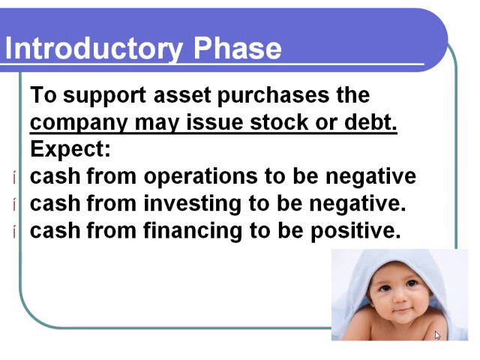Now, why is that? Let's think about it. Why would cash from operations be negative? Cash from operations is positive when net income is positive. For an introductory phase or a startup company, often they don't have positive net income. They often have losses for the first few years. Cash from investing is negative. Well, what do startup companies do? They invest in assets. So cash from investing would be negative, which means they have a cash outflow position. They're buying stuff. Cash from financing will be positive. Well, they can't pay for those assets through operations. They have to pay for them through financing, through loans or common stock. So if you see an introductory product, what it influences on the cash flow report are these patterns.